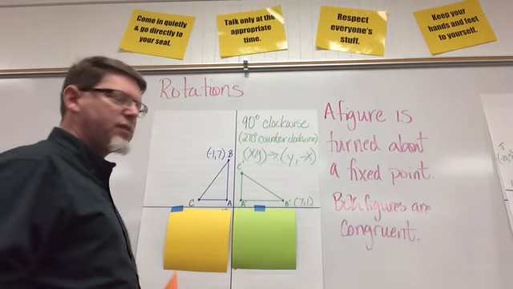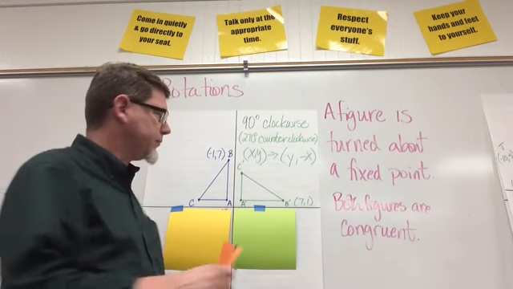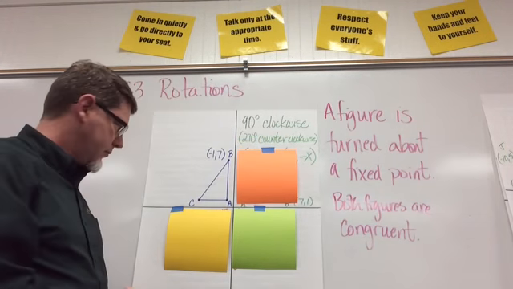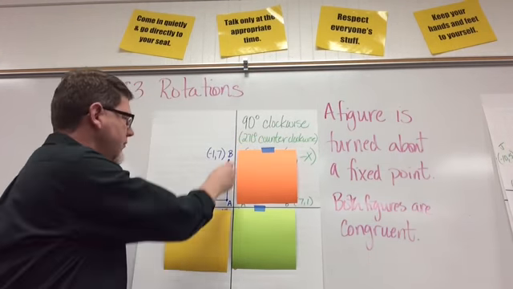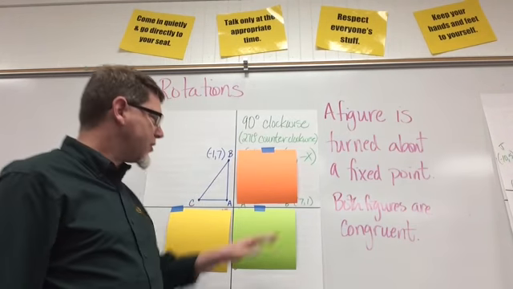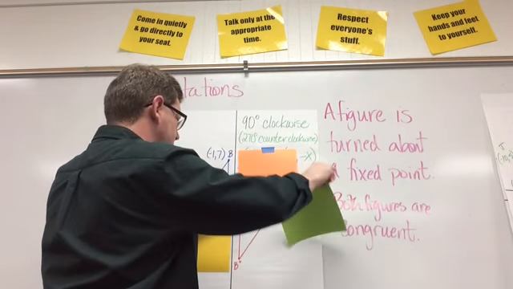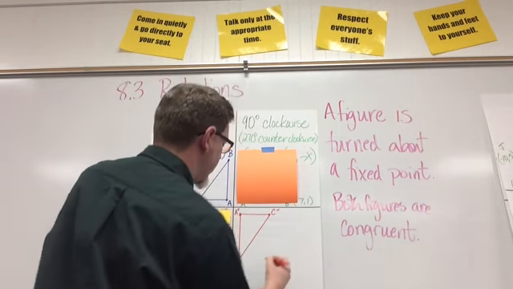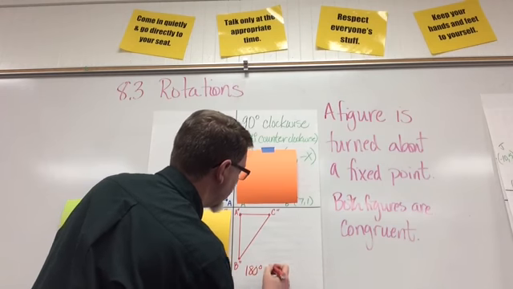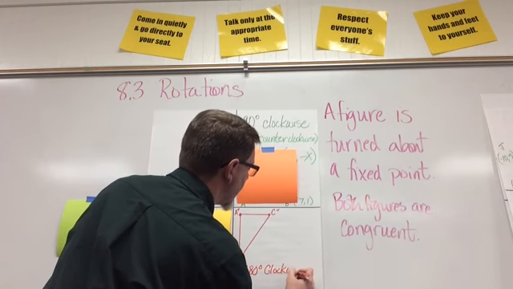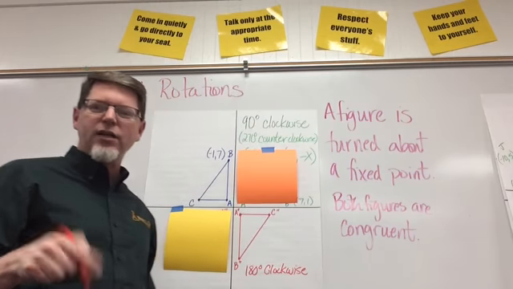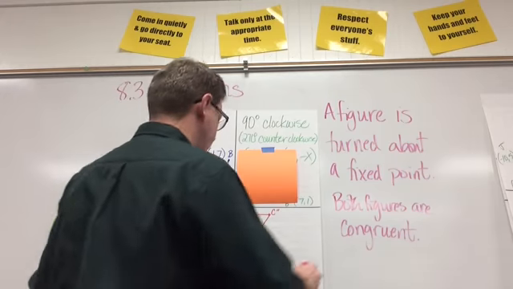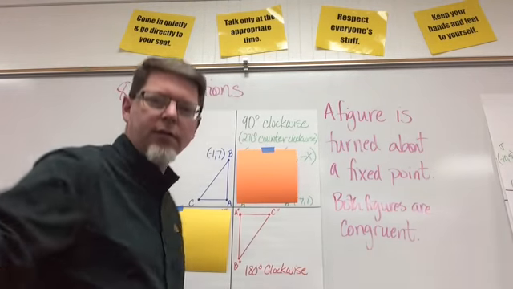Now, so we don't get confused and all messed up, I'm going to cover this back up, and we're going to go back to our original figure. Our original figure is here, ABC. Now, let's look at this rotated. This rotation is 180 degrees clockwise. And I bet you've already figured this out, that 180 clockwise is exactly the same as 180 degrees counterclockwise. Okay? I'm going to lift this up a little bit. Actually, I'm going to angle the camera a bit.